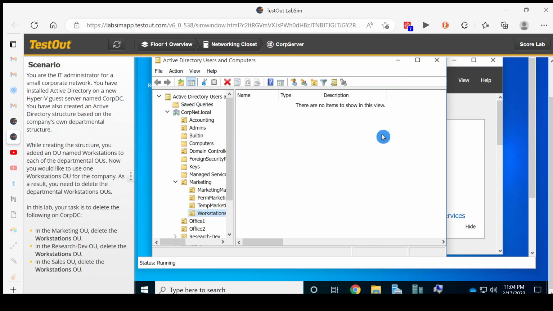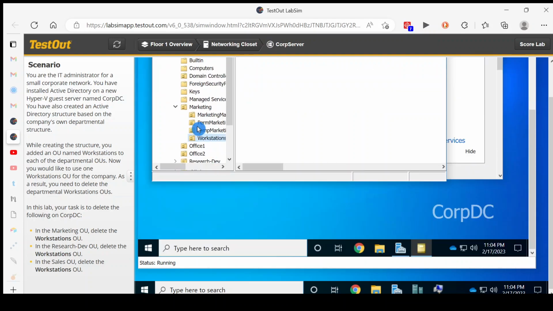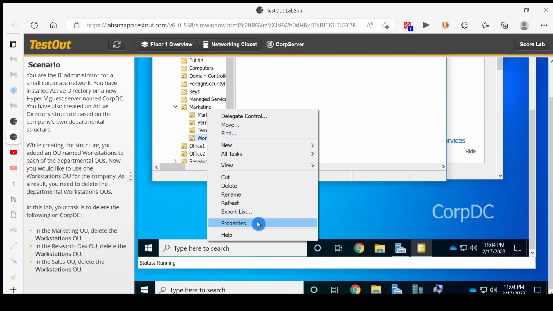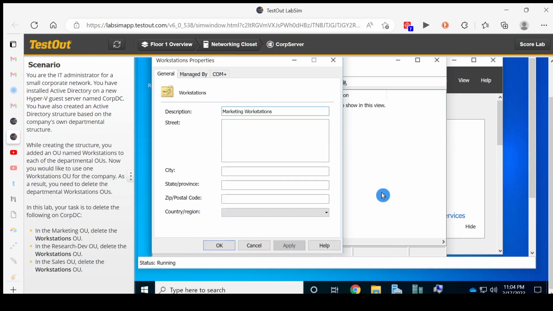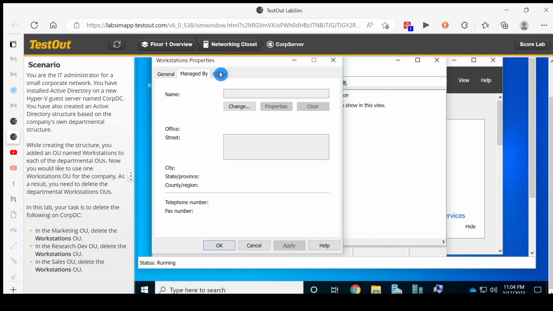So we'll click OK. Let's say someone says, oh yeah, we need to change the properties. We think, okay, we'll go back, right-click on workstations, and go to properties. We don't see anything here that would be useful to us. The properties are grayed out, so we can't do work on that.